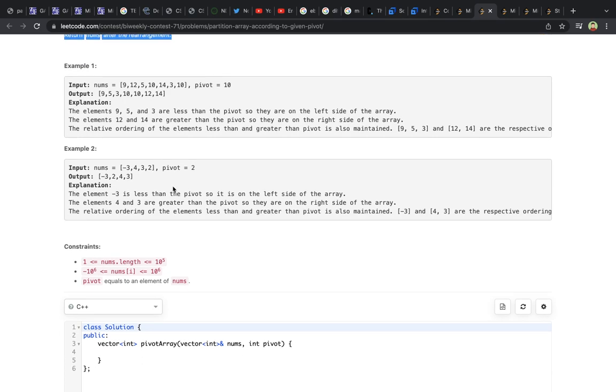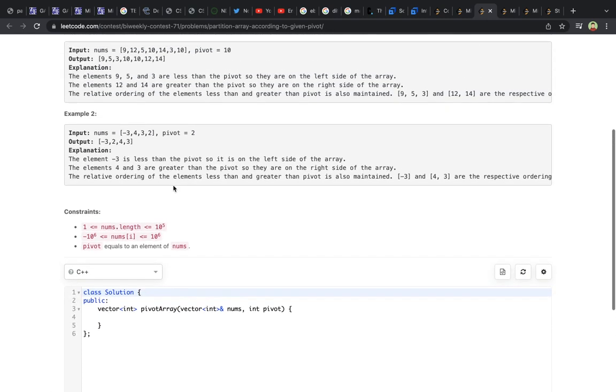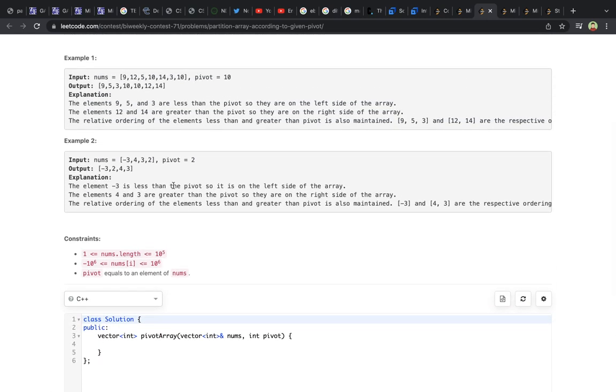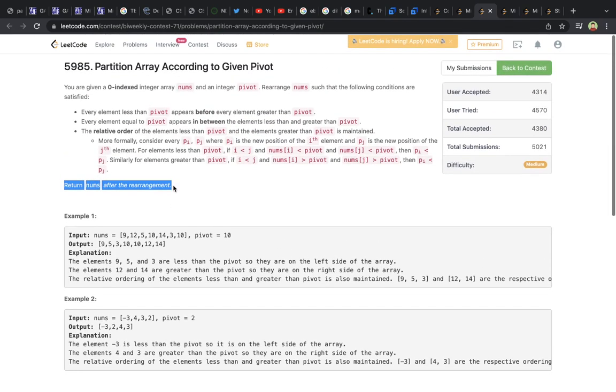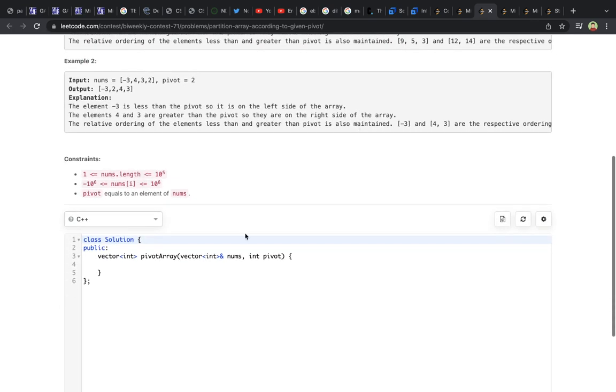Nice. Now that's a question. Wait, we do not have to sort it? Yeah, we don't have to sort it basically. So can we take extra memory?